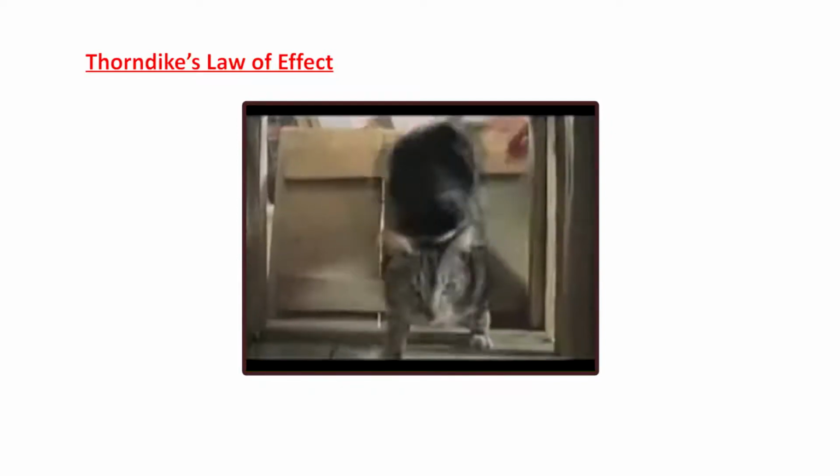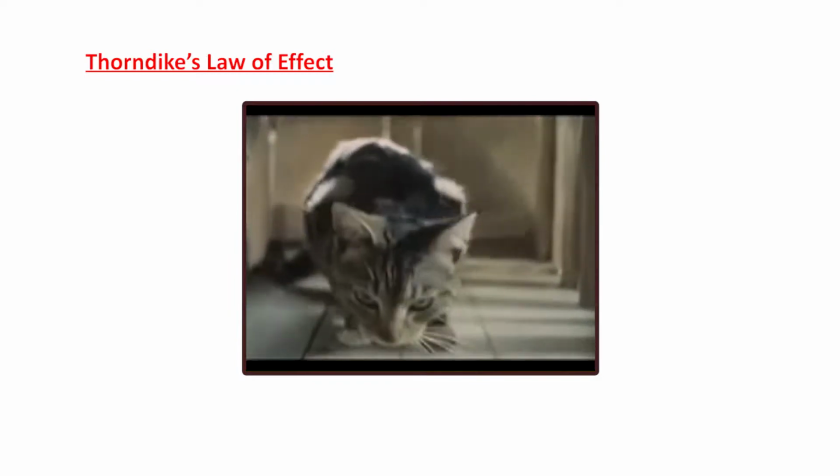So before venturing into the concept of operant conditioning, let us gain some insight into what Thorndike's law of effect is. An American psychologist, Edward Lee, used a puzzle box to study how cats learn. A hungry cat was placed inside the box and a piece of fish outside the box. To escape from the puzzle box and get the fish to satisfy its hunger, the latch inside the box has to be released by the cat.